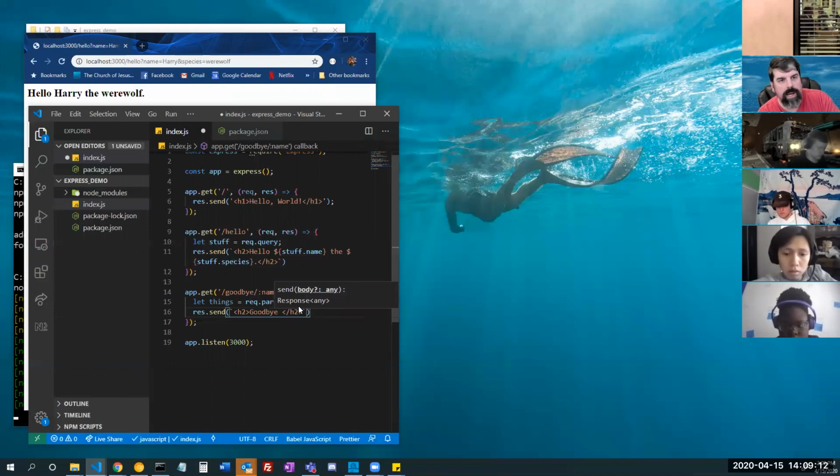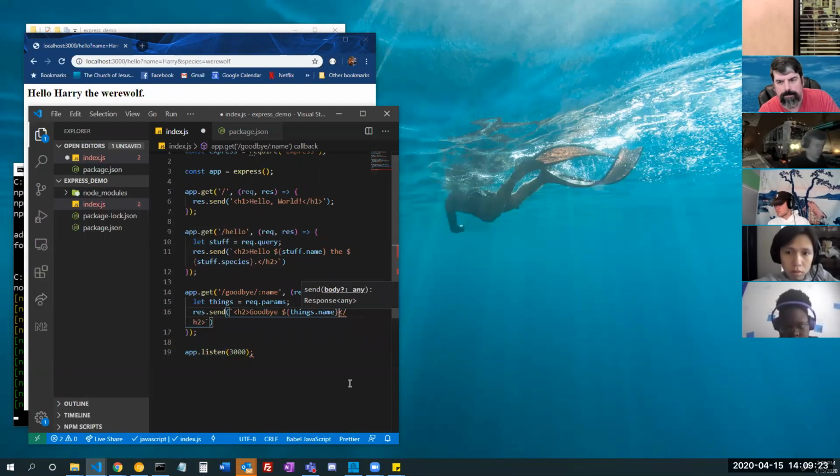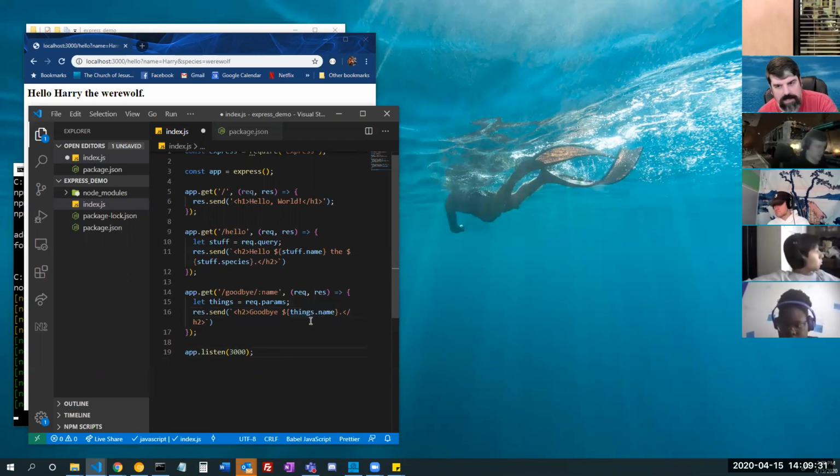And we'll say goodbye, ${things.name}. Now, in this case, by putting the colon in front, we're not actually going to be doing a query. It's going to read it right from our slashes. It's going to see goodbye/whatever, and it's going to use that.